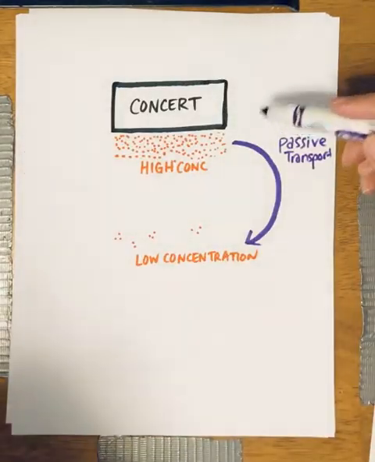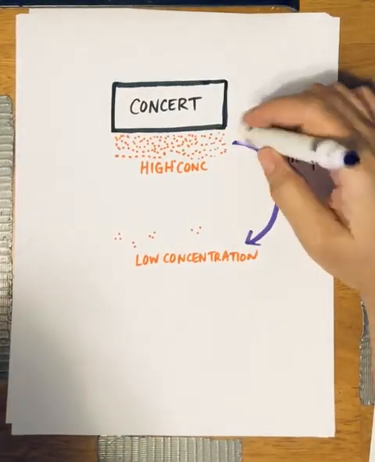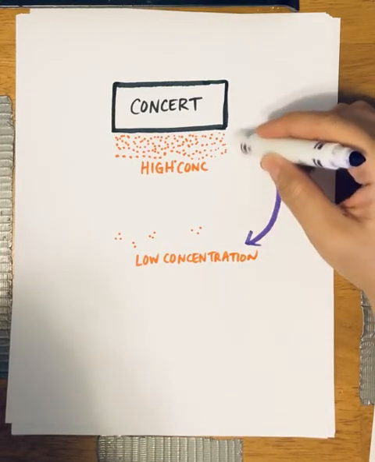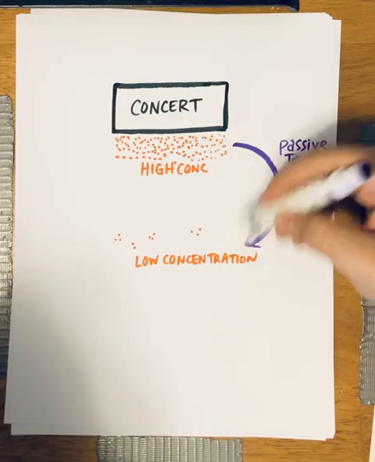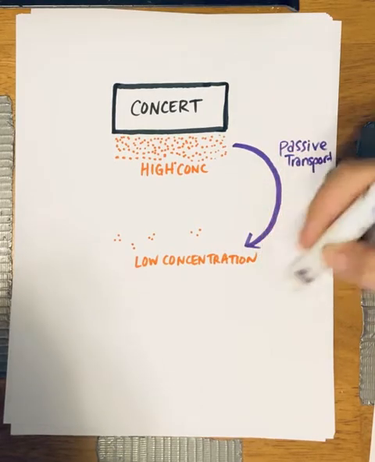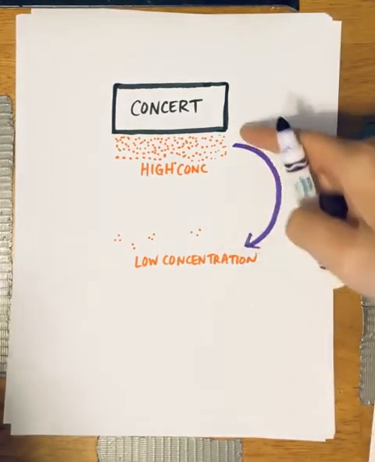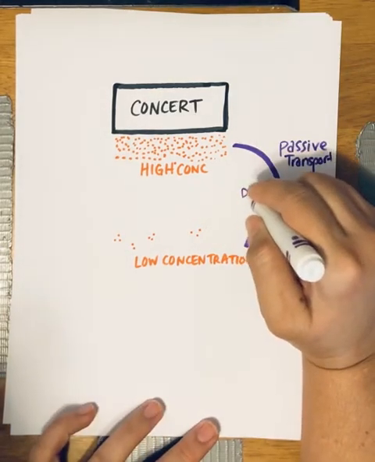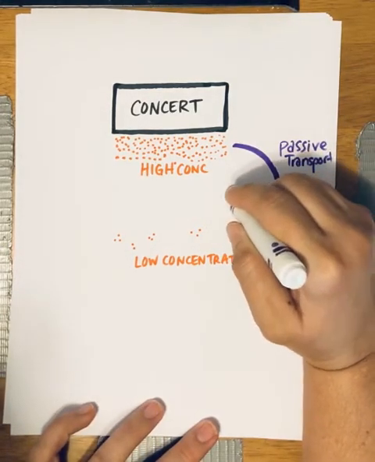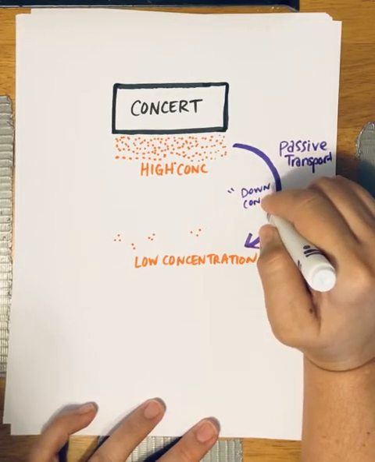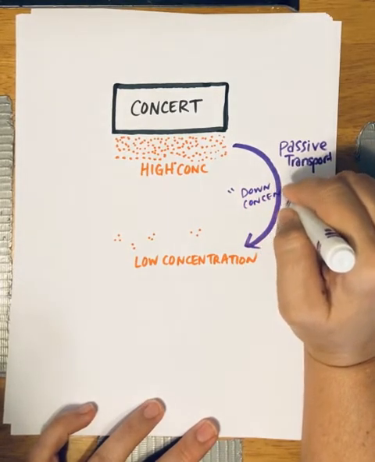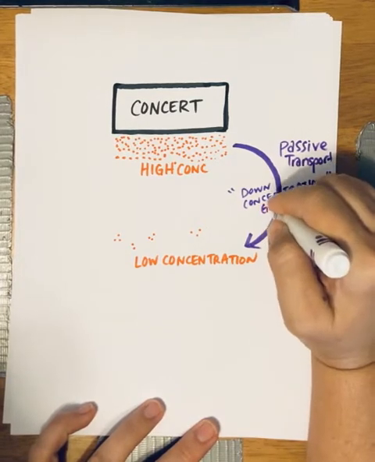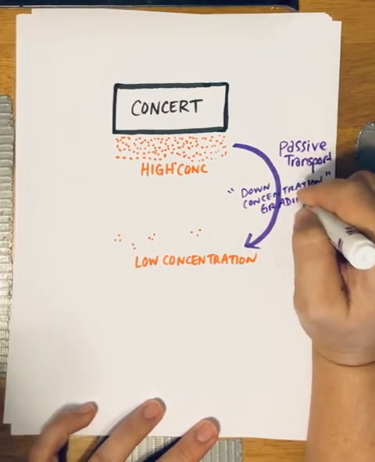That's literally what down the concentration gradient means. So, I like this analogy of the concert because my arrow is going from the front to the back. If you did the arrows like this, that would be going down. This would be up and this is down. So it's going down the concentration gradient. That's what this arrow represents. It's going down the concentration gradient, which means it's going from high to low.